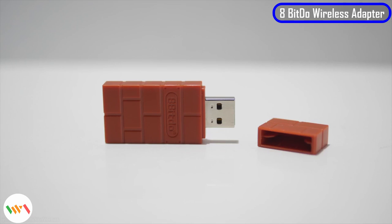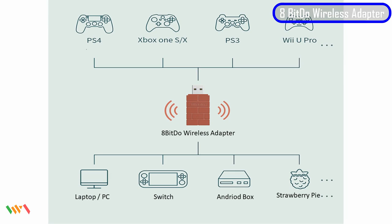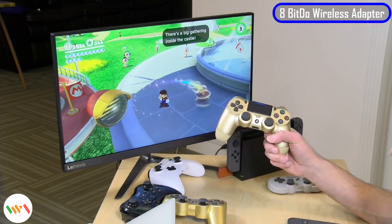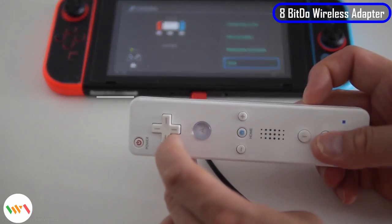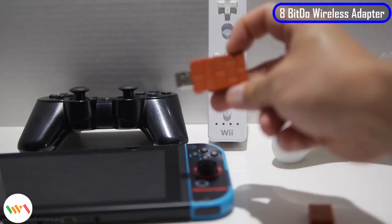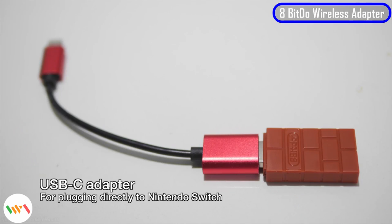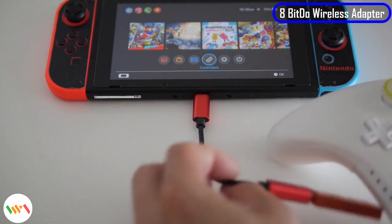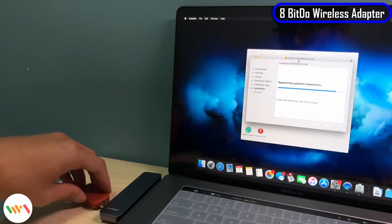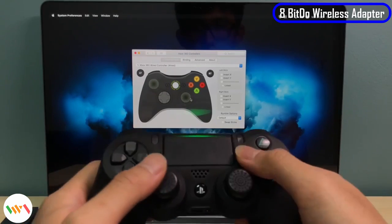Do you own many game consoles with too many controllers? Do you lose or damage one of those controllers and wonder if the universe destined your gaming fate to forever be a single player? The 8Bitdo Dual Wireless Bluetooth Adapter has come to rescue you from a life of gaming solitude. You can use any one of your game console wireless controllers across all platforms — Nintendo Switch, Xbox, Wii, Windows PC, Mac and even laptops and tablets. Using Bluetooth 2.1 plus EDR Class 2 technology, with the size of a small USB drive weighing just 10 grams, the 8Bitdo Dual Adapter packs a powerful punch in gaming technology.